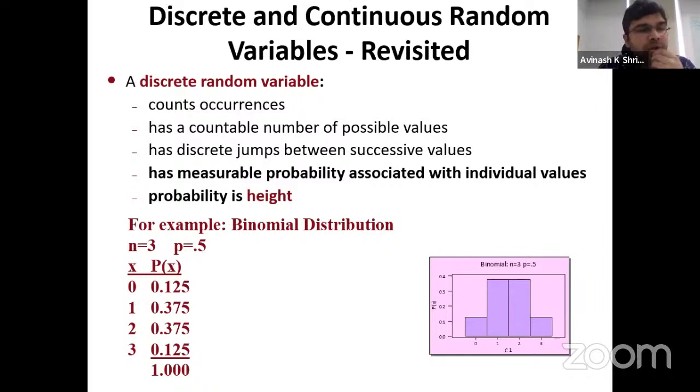It may include tossing a coin, or say on-off or something like that. So experiments which have only two outcomes. Say, for example, I'm having a binomial distribution where the outcomes are only two, and we are trying to have the probabilities for doing the experiment thrice. So look at this. While I'm having values of x equal to 0, 1, 2, 3, the probabilities are given by 0.125, 0.375, 0.375, and so on.